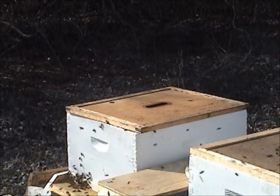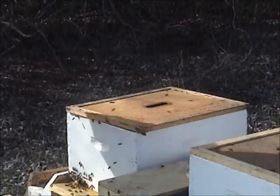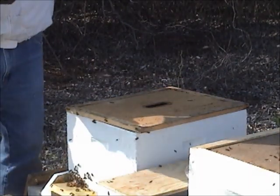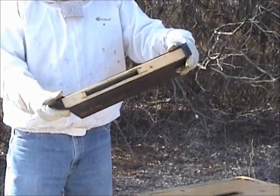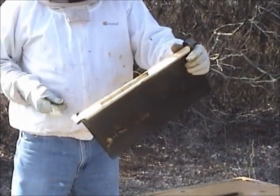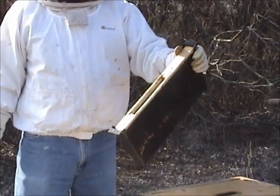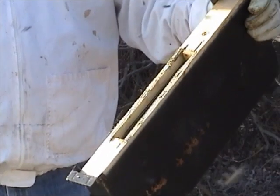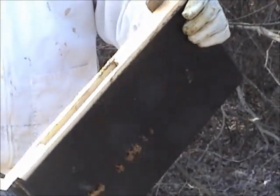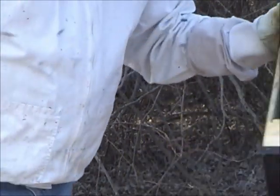So here comes the feeder, and you're getting too close to me there. Let me zero in on that. I've got bees bothering me pretty bad here. You can see that we've done a wooden insert, and tied to that is 1/8-inch screen wire, which allows the bees to climb out of the feeder real well.